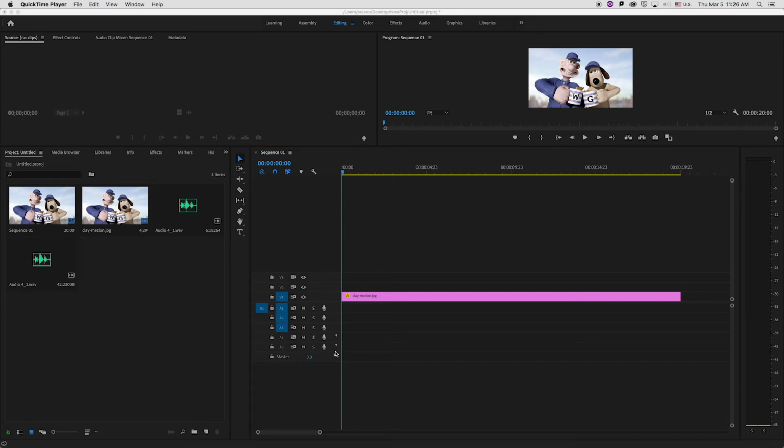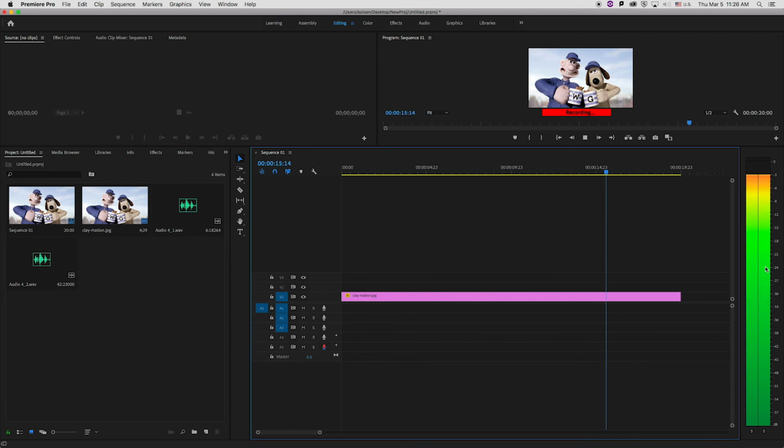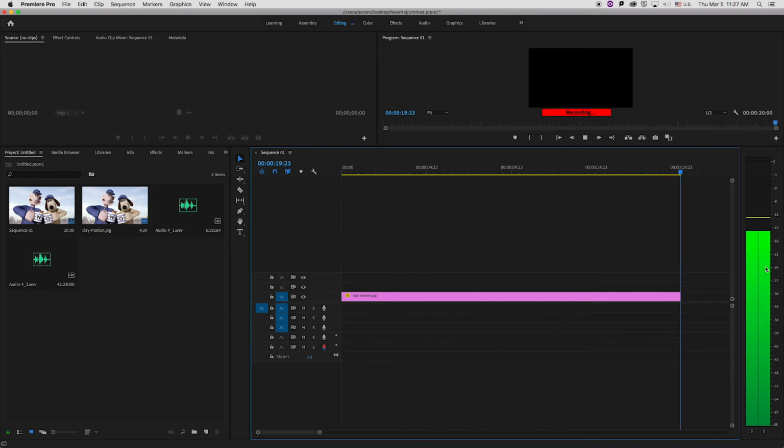Our next step is to test the input levels. So in this new track, I'm going to click the microphone button. It's going to start counting down here, and once it reaches 0, we can see here that it's recording. My levels are going up here, and now I want to go back to my audio box and adjust that input for channel 1. If I want to bump that up a little bit, make it a little bit louder, and try to get it to about 12, that's just where I want to be. So now I know my levels are good.